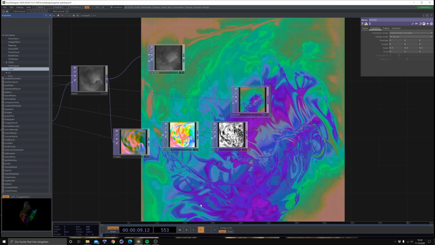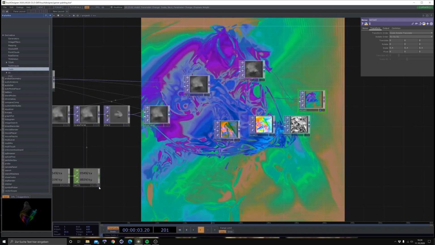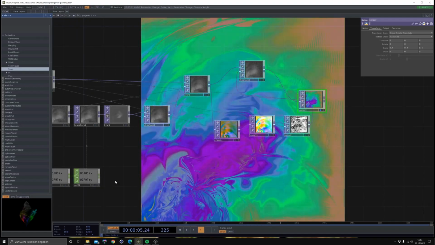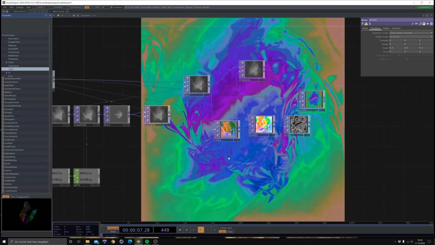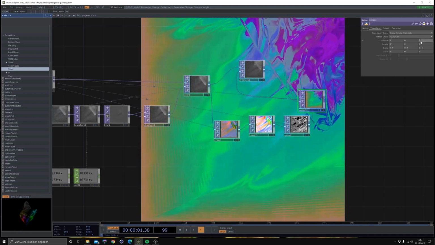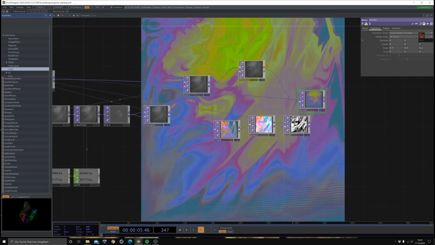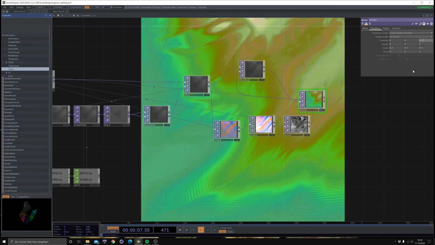So let's do it for now. Let's try something out. If we use these numbers onto something like this, there you can see if you change some numbers here, you get different colorways.